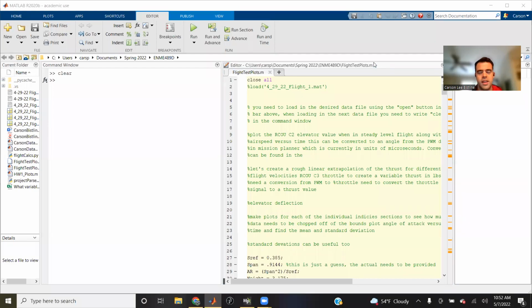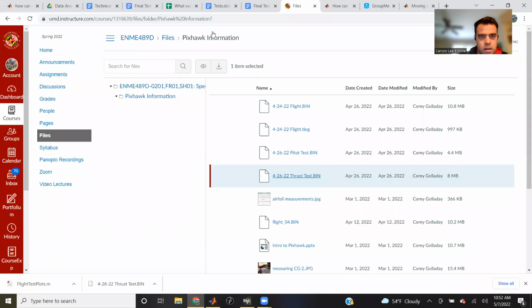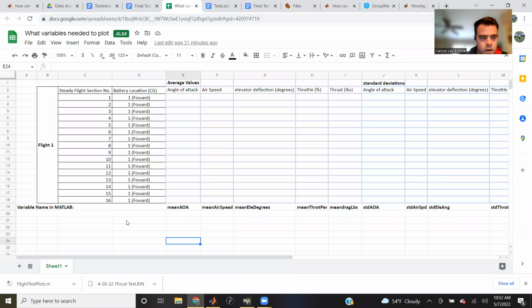Here is an update of the MATLAB script, and I get to summarize what needs to get done before Monday night as far as the test report. So the script, I'll go over it again. It pretty much generates everything that Finley defined that we would want to look at for the first flight. The section number, there were 16 for the first flight. You'll have to copy and paste this table down below for flight 2, and then flight 3. Flight 3 is the crash flight.